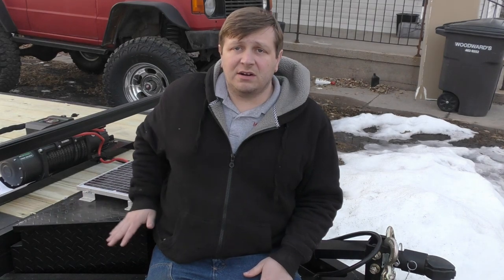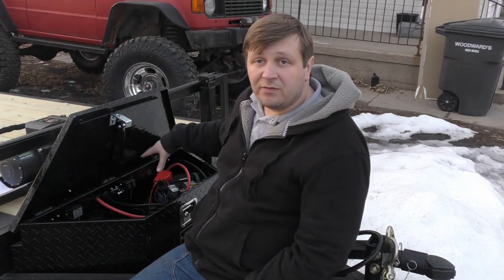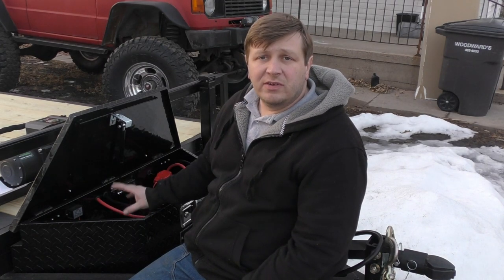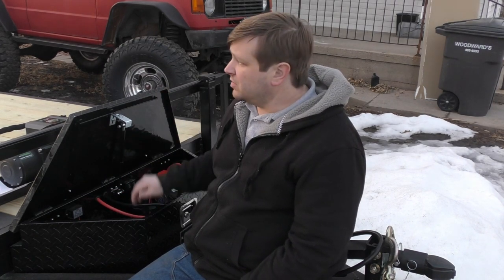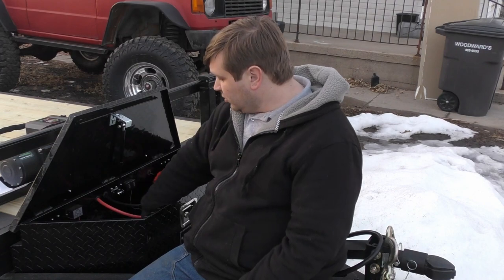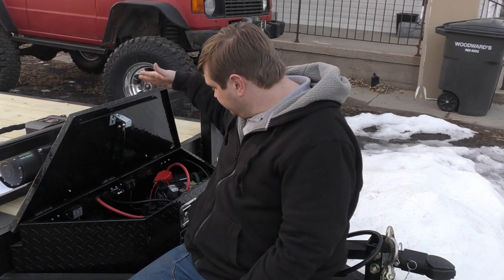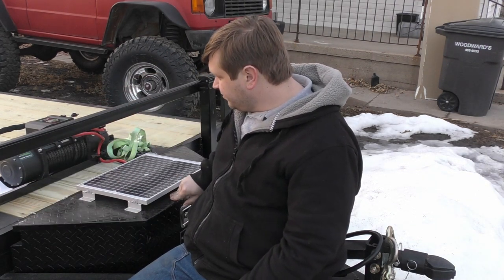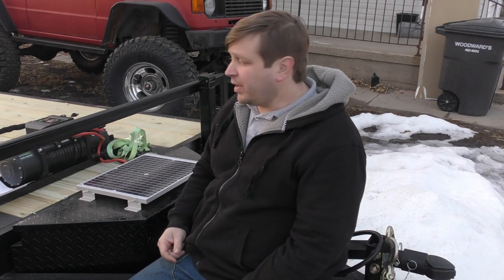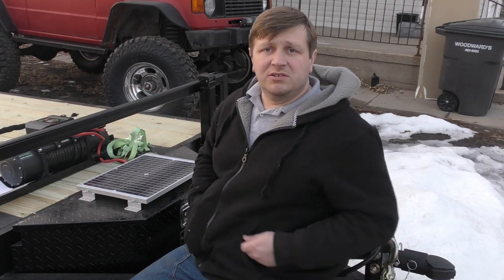Back here, we got our box with a solar panel. All right, so in the box, we have a full-size battery. We've got the air compressor and a whole series of valves and regulators to make the whole trailer actually work the way it's supposed to. So we also have air hose that we can use to air up tires and so on and so forth. Then, of course, the most recently added 13,000 pound winch, which who knows if it's actually 13,000 pound rated or not, since it is one of those Chinese operations.